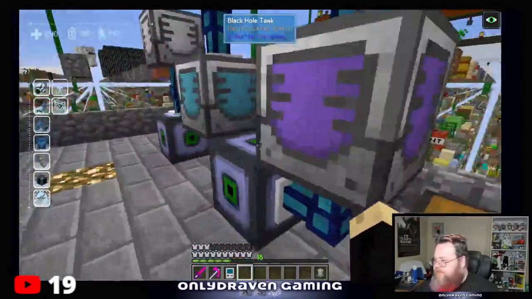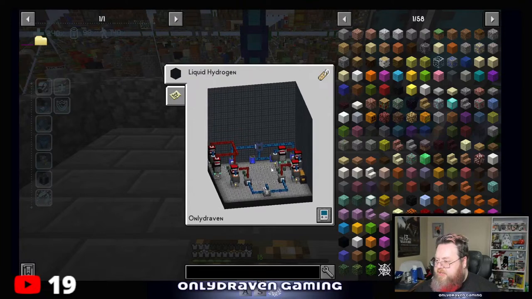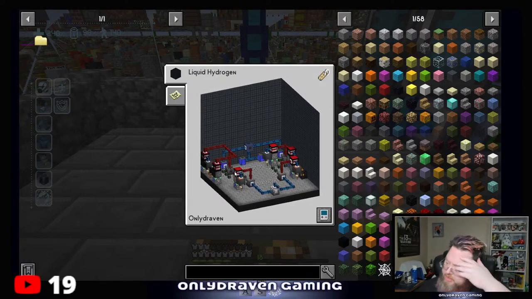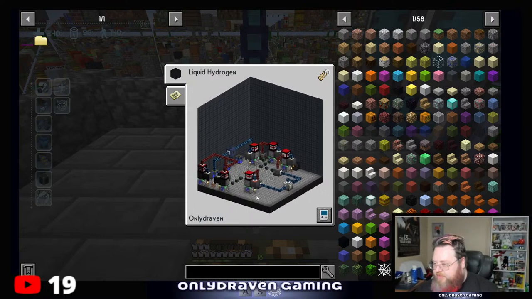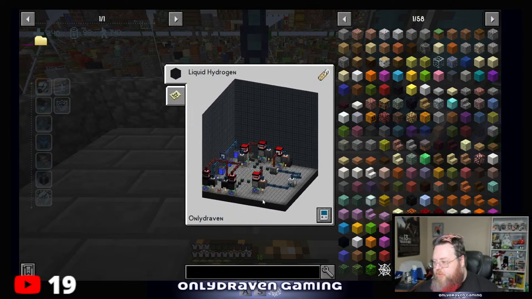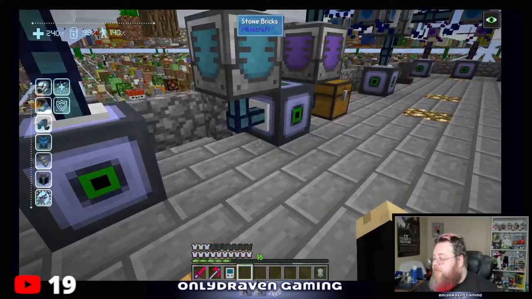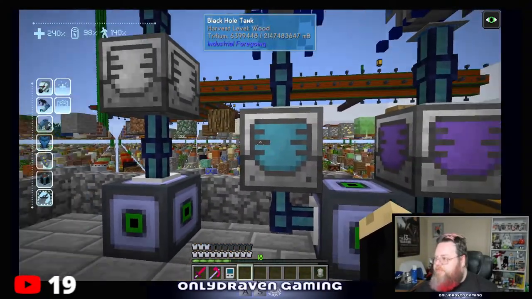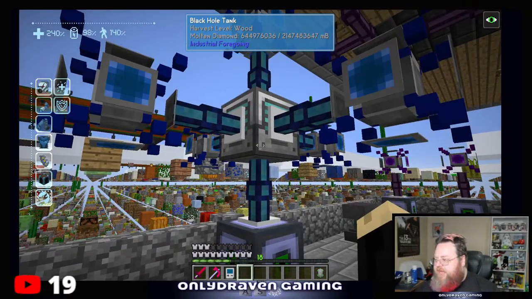is coming from there. Liquid hydrogen is its own thing. Liquid hydrogen is its own little setup, which we're going to work on. We're not going to need quite as much power because we're going to use flux, which is going to make that run easier. But we need to run multiple of them to get enough hydrogen is the thing. So you need liquid hydrogen. Where's my coolant? Oh, there it is. Here you go. Black hole tank.